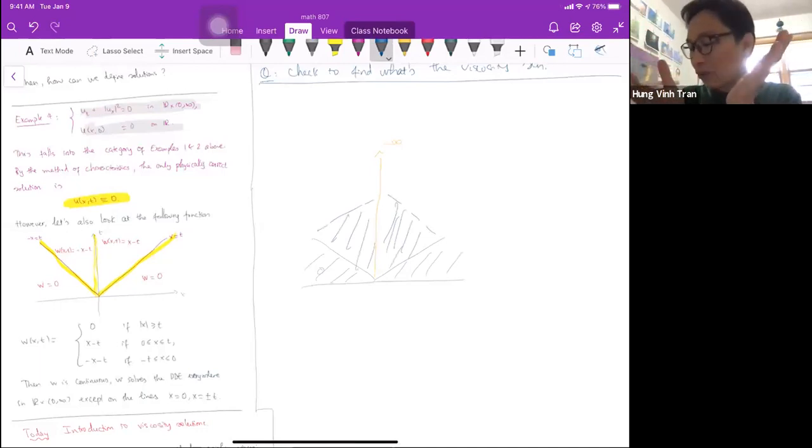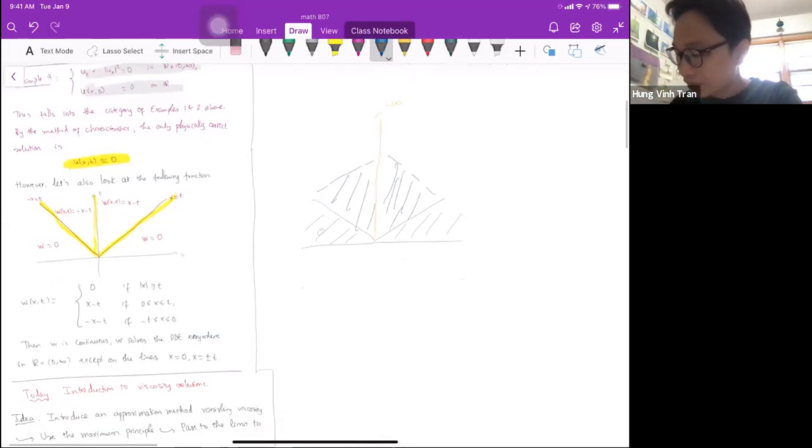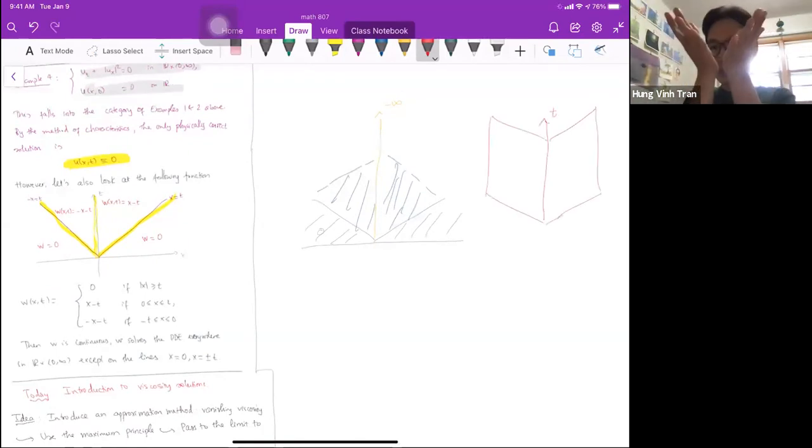One thing I would like you to imagine, which we're going to touch upon later, is that if you take this, you would see your solution does something like going up like that locally. So it has the two wings watching down at the ray 0t. That's the picture, roughly speaking. Let's keep this in mind for later.